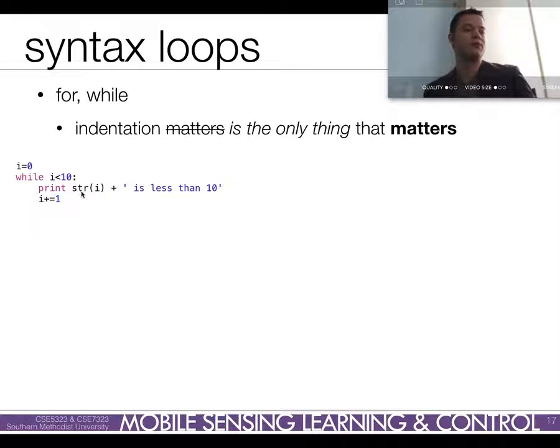I'm going to say print, and call this function called string. So I'm going to turn i into a string, and then concatenate that with "is less than 10" and print it out. Okay? So a while loop, not much different than anything you've probably ever seen before in another language. Except when I do this.